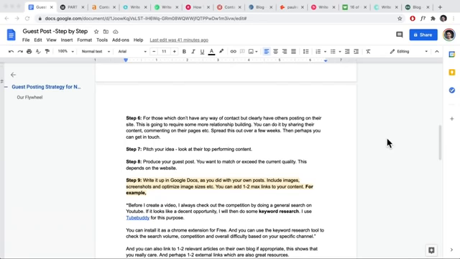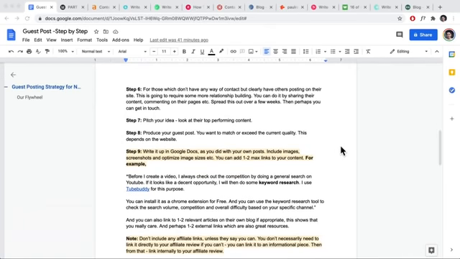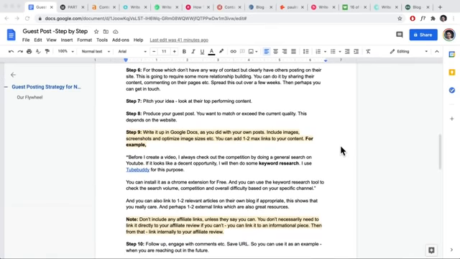Okay, so you could also link back internally to their own website. What you could do is, after you've written your guest post, look at the content on their blog and try to help them internally link to their own website, right? Because that's going to help with their own on-page SEO as well, and help their own pages to rank. Okay, and then make sure not to include any affiliate links unless they say you can, and you don't necessarily need to link directly back to your review page, right?